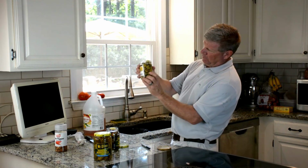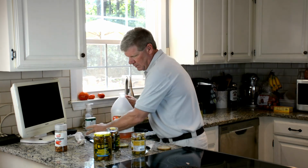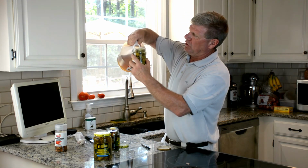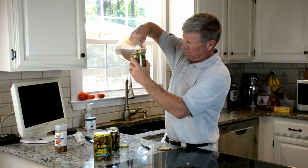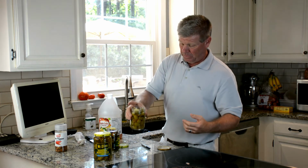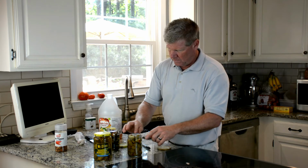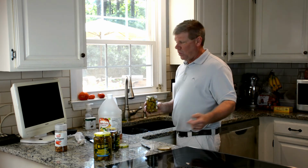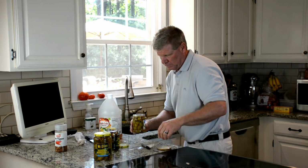Let's see, we did not put the vinegar in here yet, so let's do that. Like I said, on the olives, I'm gonna put 3/4 of it vinegar because there's such a strong taste on the green olives. And I haven't done black olives, but anyways, 3/4 of the jar with vinegar. And like I said, you can use whatever vinegar you want, but I prefer apple cider.